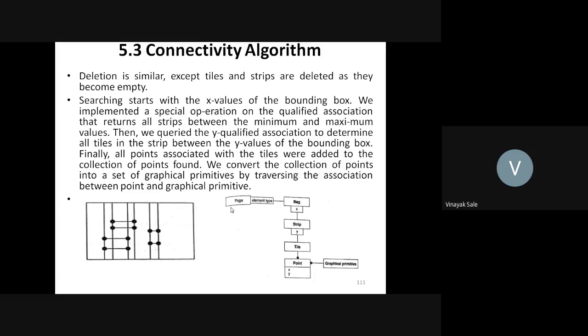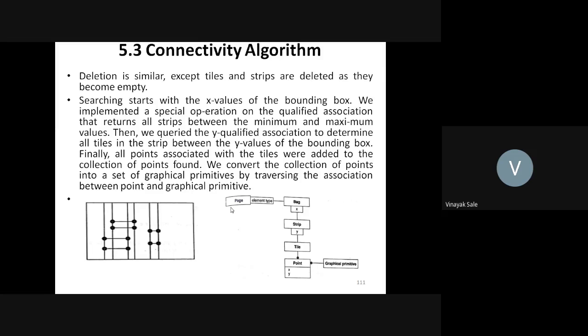Then we queried the y qualified association to determine all the tiles in the strip between the y values of the bounding box. Finally, all points associated with tiles were added to the collection of points found.